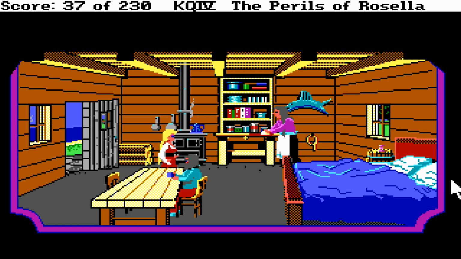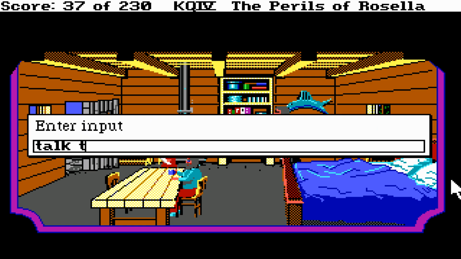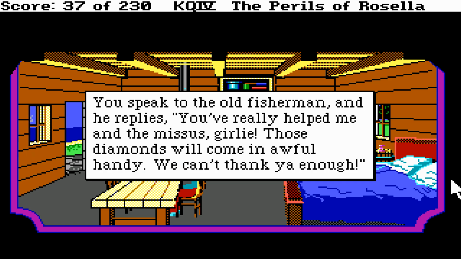Okay, let's go ahead and talk to the wife. You speak to the fisherman's wife. She smiles as she replies, "You're a very kind girl. You helped us out a lot. Why, I might even be able to buy some brand new clothes." She was grumpy earlier, but now look at her tune. Talk to Gordon. Okay, let's talk to him. You speak to the old fisherman named Gordon, and he replies, "You really helped me and the missus, girlie. Those diamonds will come in awful handy. We can't thank you enough."